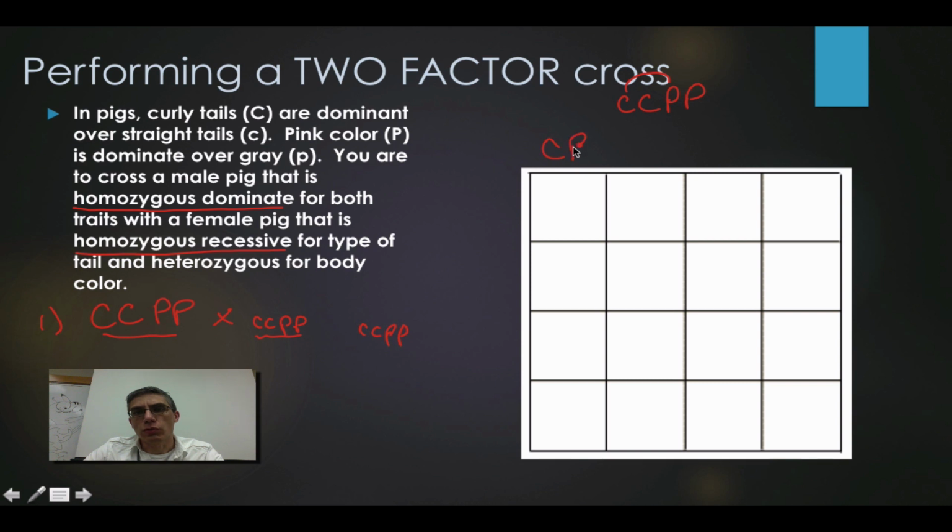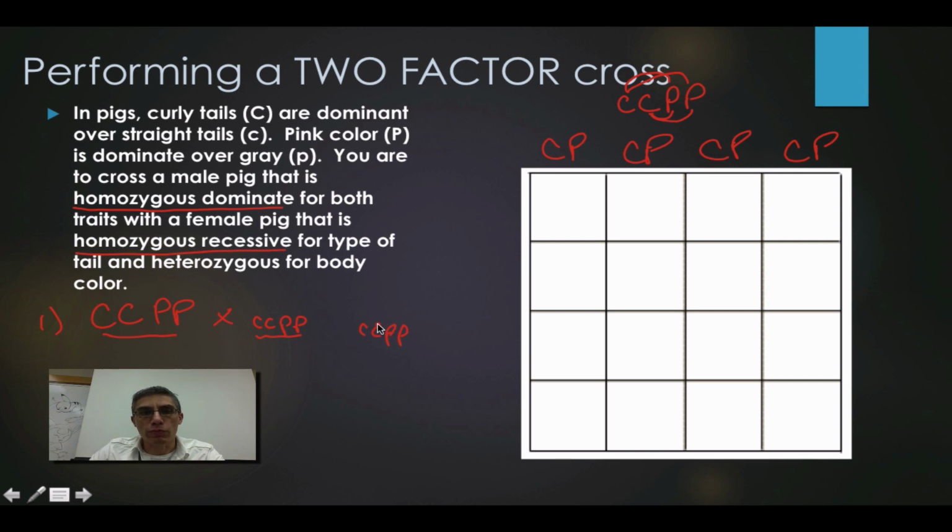And so that gives you a large C and a large P. Then you're going to take that first C again and connect it to that second P. So again, large C, large P. Then you're going to take the second C, connect it up with the first P, again large C, large P, and then take that second C again and connect it up with that second P, again large C, large P. So that's going to give us one allele for each of the different traits that we're looking at. Remember, you can only pass one of those on to your offspring. So those would be the alleles that might be found in the gametes produced by that parent.